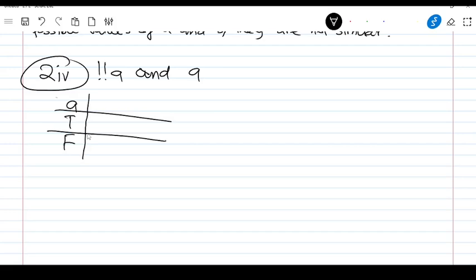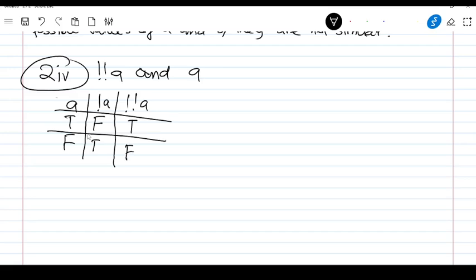Okay. So in this case now we're having not A, right? And then we're also going to have not of not A. Do you get? So we'll just compare this and this. So when A is true, not true is going to be false. Now not false is going to be true. So not of not A is meaning nothing, like flipping this other one now. So not false is true and not true is false.